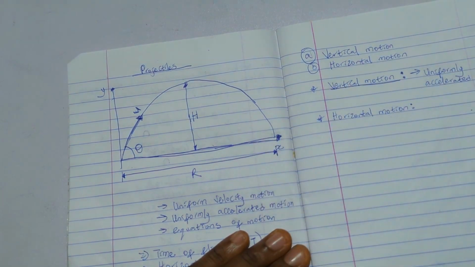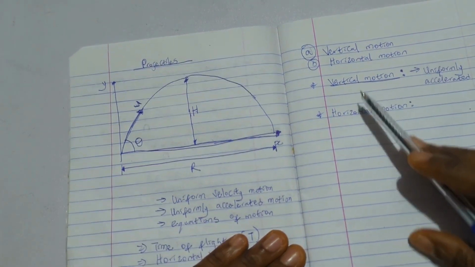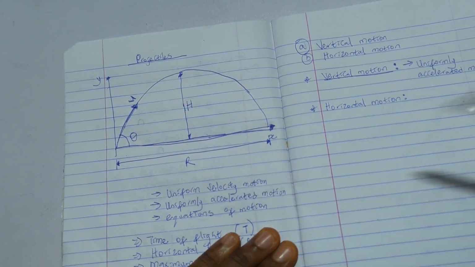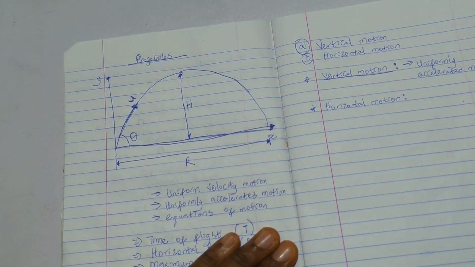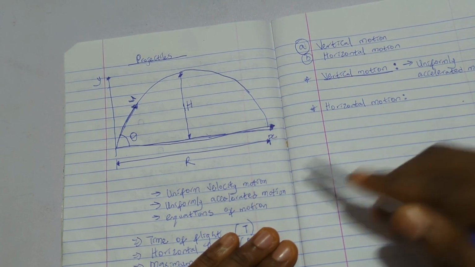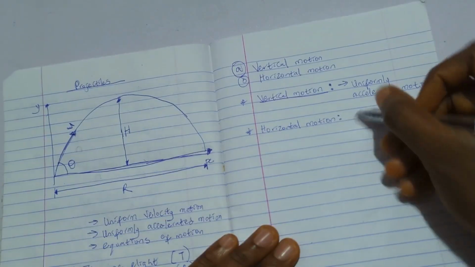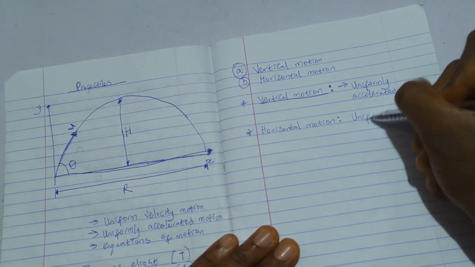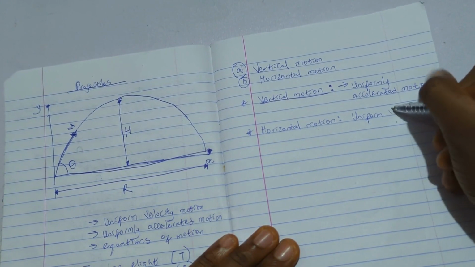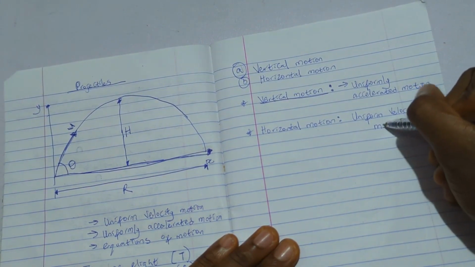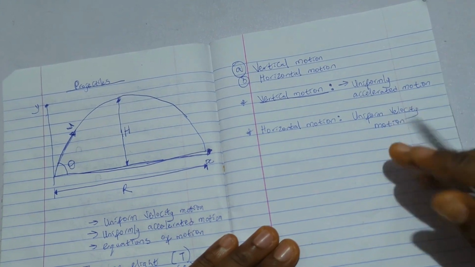So if there's no friction and no other force acting here, it looks like we could have uniform velocity motion, in which the object keeps going with the same speed throughout the motion. So uniform velocity motion, you are taking the same speed throughout your motion, throughout the entire horizontal distance.